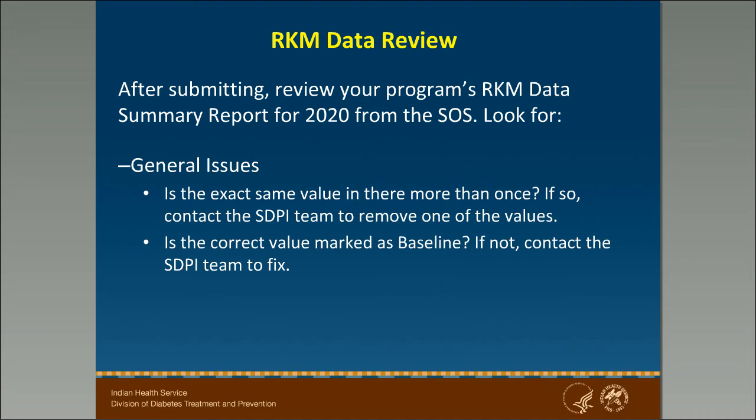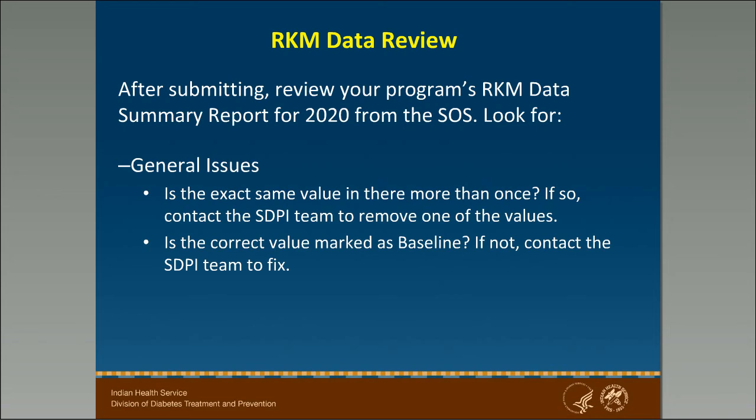So after submitting your data, you want to review what's been entered so far. My best recommendation for this is to go into the SOS grantee reports on the side menu of the SOS, and if you are able to pull up a report, then that means you have submitted baseline data. If you are not able to, then that means that baseline has not yet been submitted. So that's one of the best ways to check and see if you have baseline submitted.